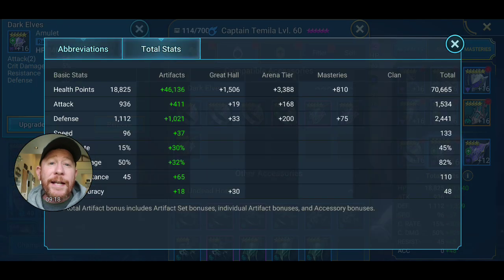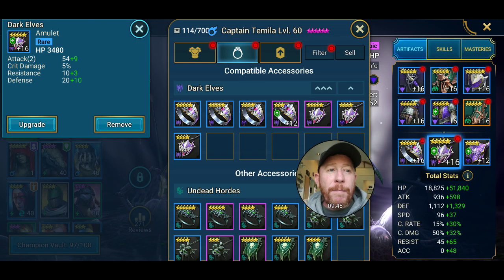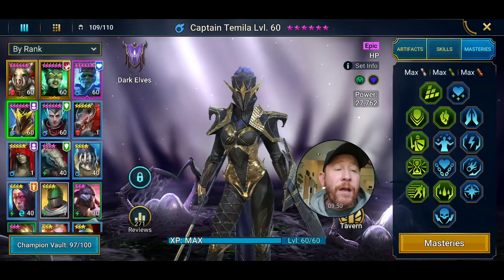Awesome. Let's look at her total stats though, so you can see just what she's dealing with. She's at 70,000 HP. Her attack is 1,500. Her 1 hit from her 1 skill scales off of attack. So increasing the attack will increase her damage output, but that's not why she's there. Remember, I use her for defense, damage mitigation, a keep-the-team-alive style role. Her defense is 2,400. Her speed is 133. Crit rate's only 45. Her accuracy is negligible. Her crit damage is 82%. So when she does crit, she crits for a decent amount, and she only crits 1 out of every 2 times.